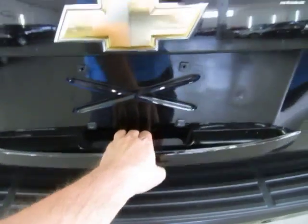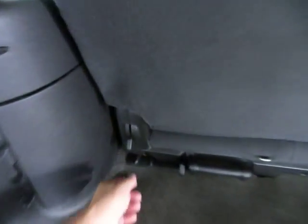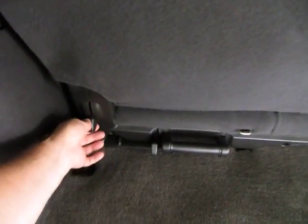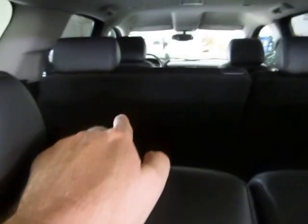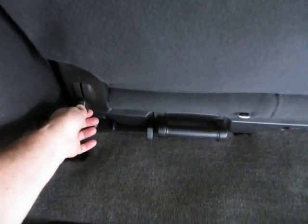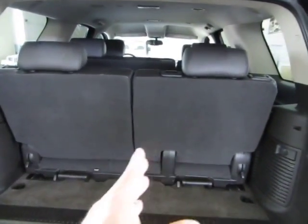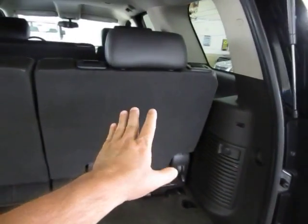To open the tailgate, press in here and squeeze, then pull it toward you. This is a 50/50 bench seat, which is removable with several options. Pull handle number one and the seat back flips forward so you can put stuff on top. If you want cargo mode without removing the seat, pull that, the seat back goes forward, then pull this one and the seat lifts from back to front right up to the center row — giving you more cargo space. If you want to remove the seat entirely, pull handle one, grab here, and pull hard — the seat comes right out. They're independent on each side, so you can remove or flip one side while still using the seating on the other. There's also another cigarette lighter adapter back here for chargers.